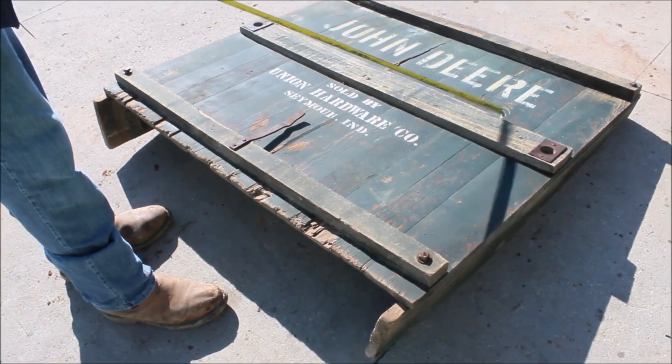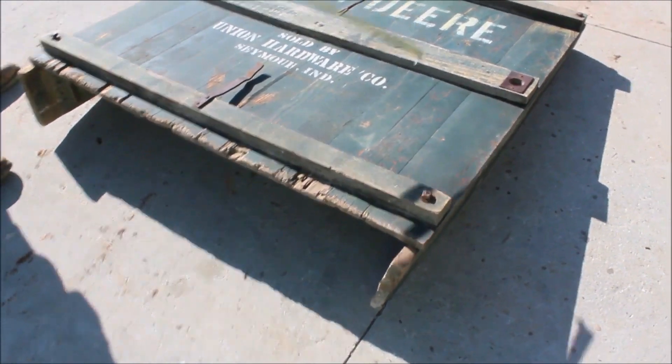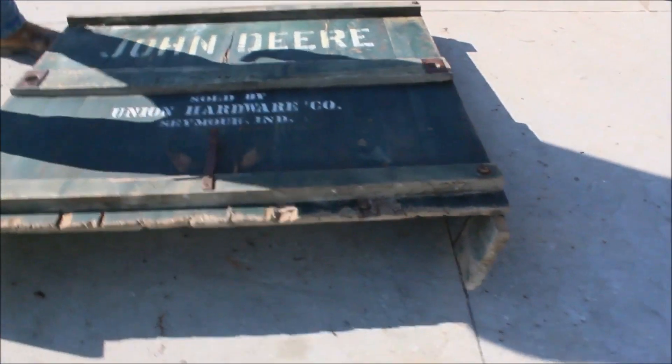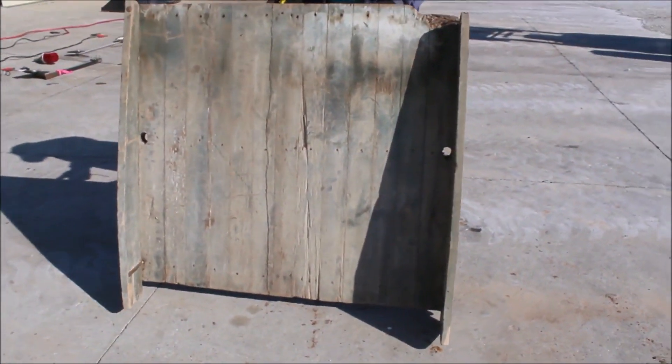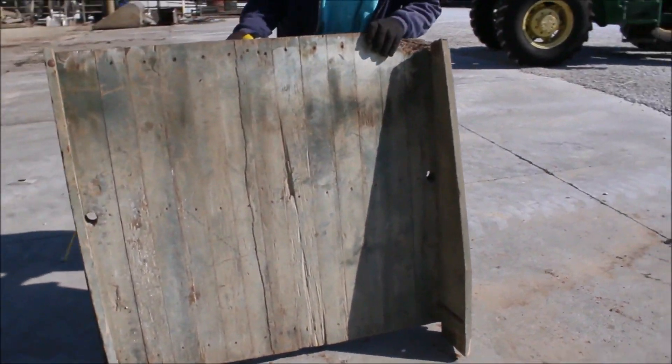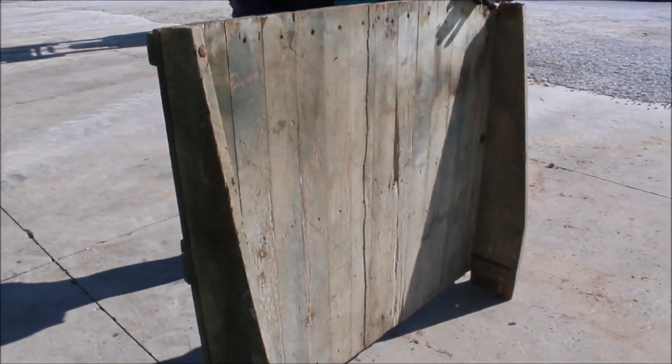It's made — this is a John Deere. It's a scoop board, I think, for your old wagons. It's got those square-headed bolts on it. Let's show you the other side of it here. It's got the little three-quarter-inch tongue and groove in there, and it's got the old square-headed bolts.